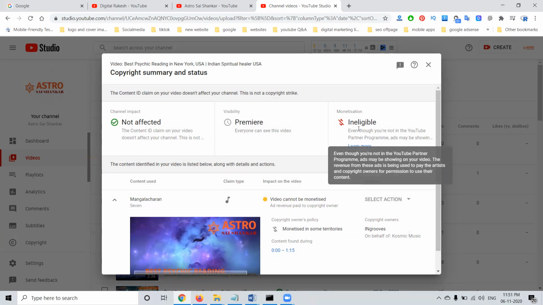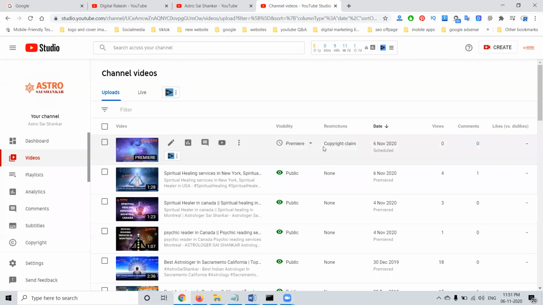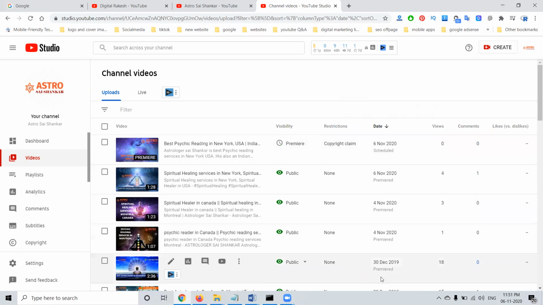File means people watch your video on your channel, and the primary owner earns money from their channel. So these are the options given in the YouTube copyright summary status. These will all be checked for each video in the description part or the dashboard. Follow the instructions and stay clear of YouTube copyright strikes.